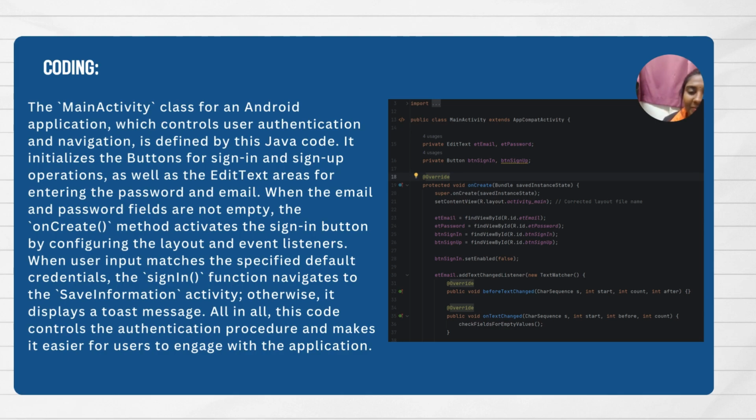When user input matches the specified default credentials, the sign in function navigates to the save information activity. Otherwise, it displays a toast message. All in all, this code controls the authentication procedure to make it easier for users to engage with the application.